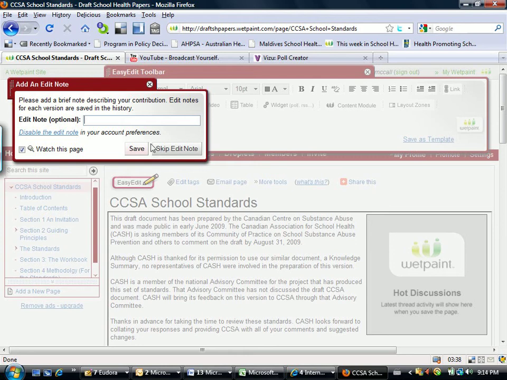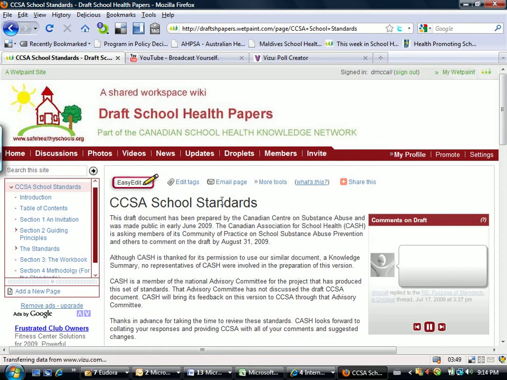Each time you make a change, you can explain the change within this little dialog box so that others know why you've done that. But since this is a really simple one, I'm going to skip that editing note. We save the page, and of course the word test is now gone from this document.